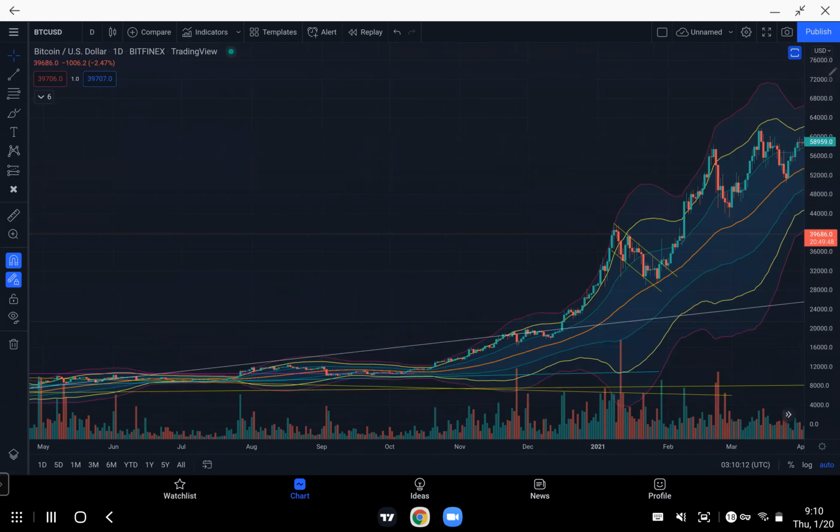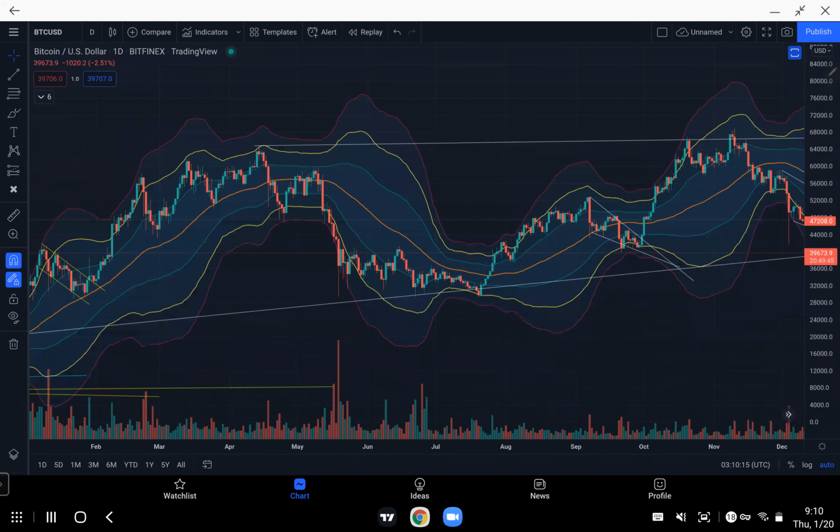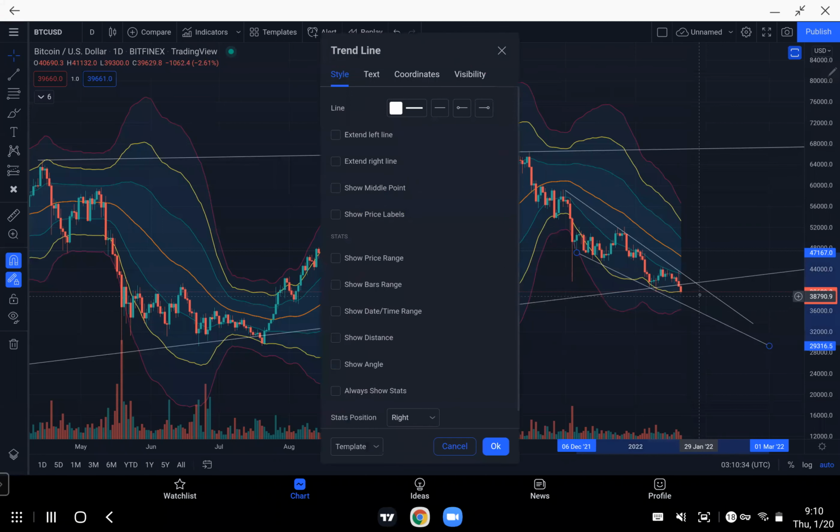So now, going back to present day, that's where we are. Okay, we have to hold that, right? Again, worst case scenario, not worst case scenario, but this dip we're seeing right now, we could go all the way down to the bottom of this falling wedge at 37,000, all right, before we probably move back up again and go up to the 40K level, right?